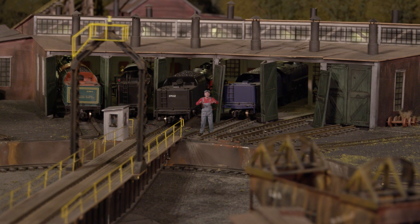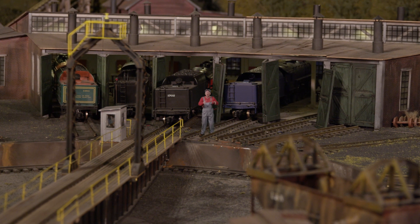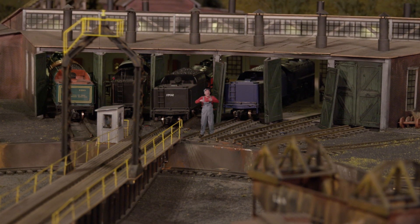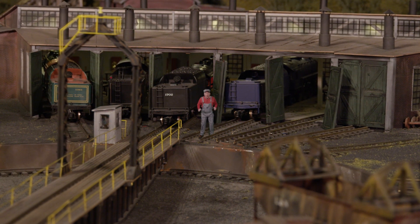The roundhouse was a big building like this one right here, with a bunch of garages placed in a partial or total circle — hence the name roundhouse. They built it round because they wanted to have this big bridge that would move the trains into position, and it was in a big circle called a turntable.